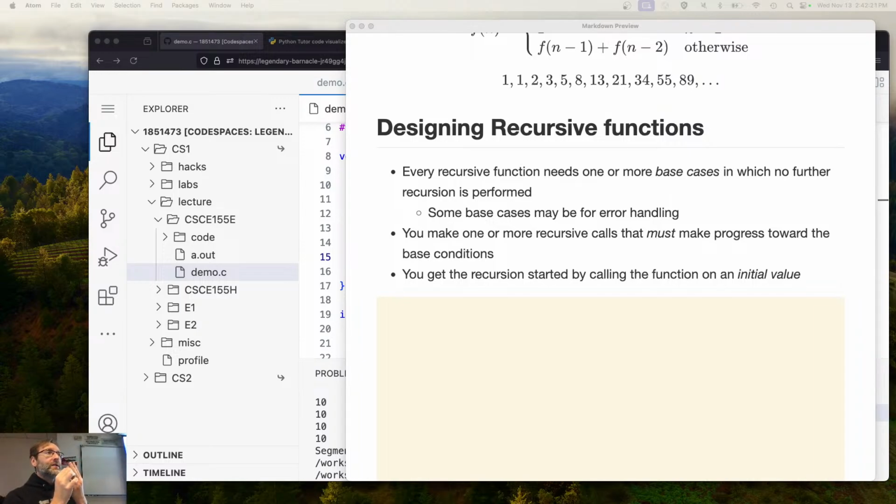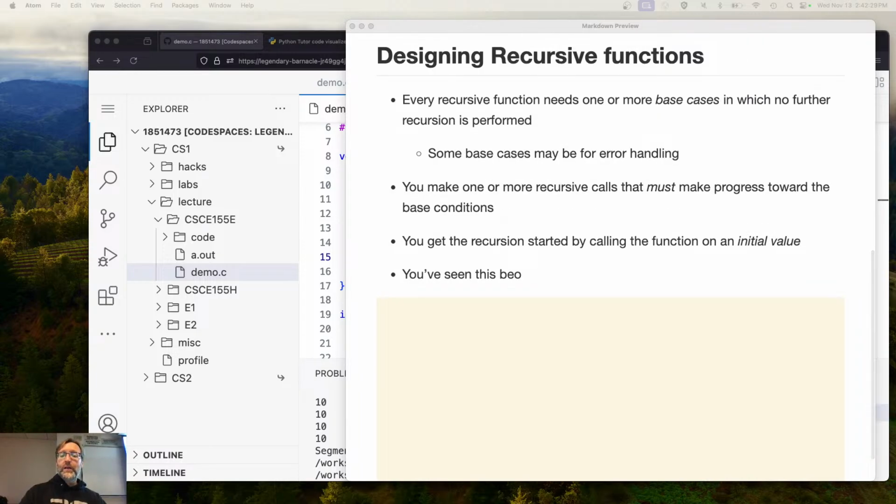An initial condition? Loops, period. You've seen this before. Loops. So we're not using a loop, but we're basically abusing the call stack to do our loops for us. We're letting each one of those stack frames keep track of an index variable.